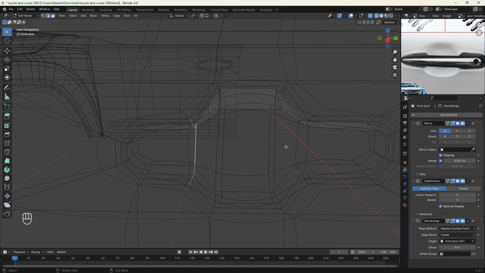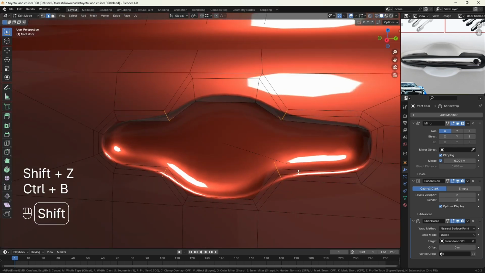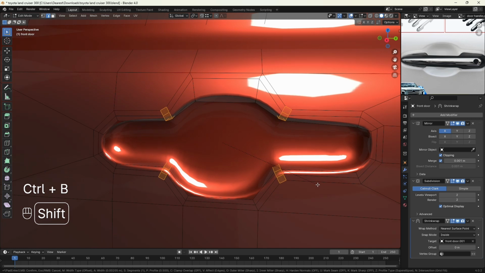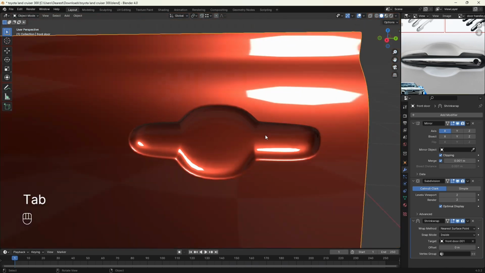And coming over here, I'm going to hold Shift and holding Alt, let's left click on this other edge to select all these other edges too. And I'm going to bevel and scroll up on your mouse wheel just once to add a single edge loop in the middle. Okay, so we have two segments and this is my width.